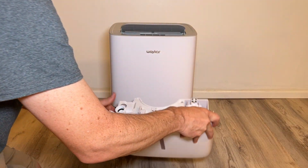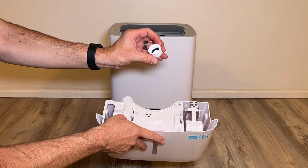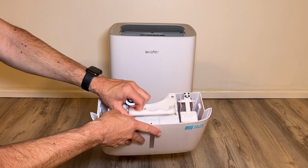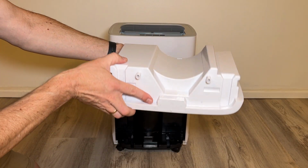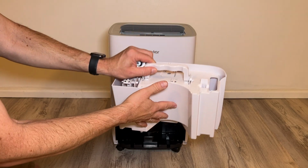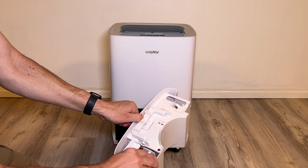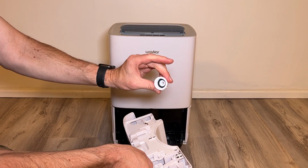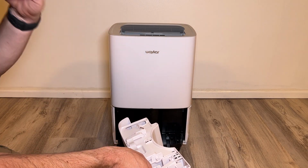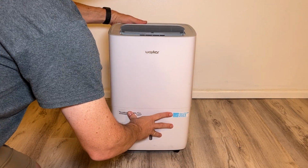Let me show you how to take the tank out. And it is a 1 gallon tank, and here is the fitting for the hose, the included hose, and this has a handle so you can easily take it and dump out the water. It is made of plastic, and the handle folds back, and here is the lever that controls when it turns on and off. So here is the adapter. I will keep this out for now. I'll show you how to stow this back later, so keep watching.